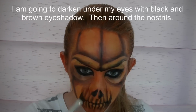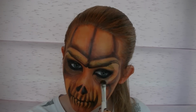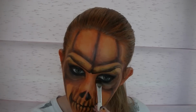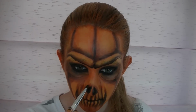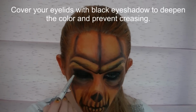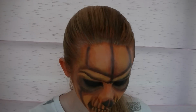So now I'm going to actually darken underneath my eyes because at first I'm thinking, okay, they should be bright, but I changed my mind thinking that it should be dark. So I'm changing it, and I'm just covering it up with some brown and black eyeshadow. And then I'm going to cover my eyelids with black eyeshadow. This is going to deepen them and prevent creasing because the black eyeshadow is going to make it look a lot darker, and so it's going to look even blacker.